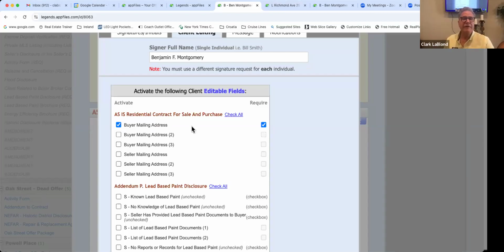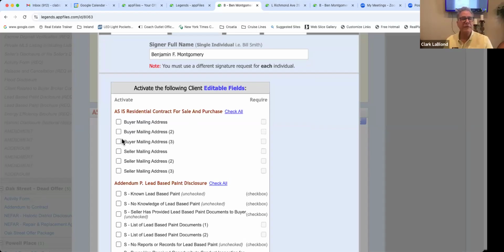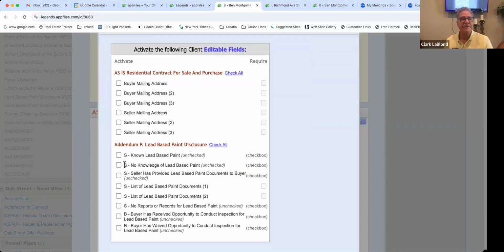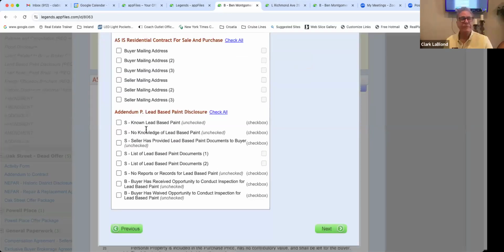Most of the time, I'll fill these things in myself so that the buyer doesn't have additional things to fill in. But if you don't have the information readily available, you may want them to go ahead and fill in information themselves. Then there's the lead-based paint disclosure.